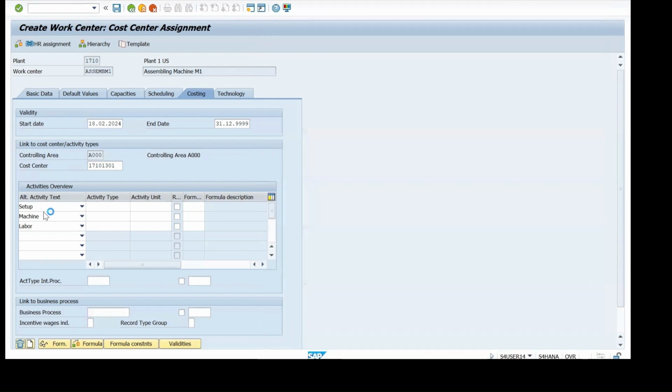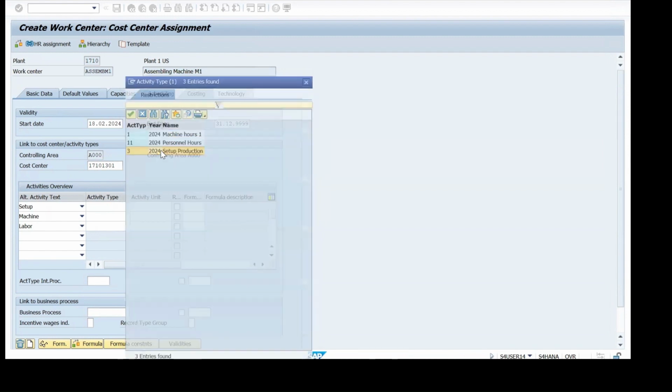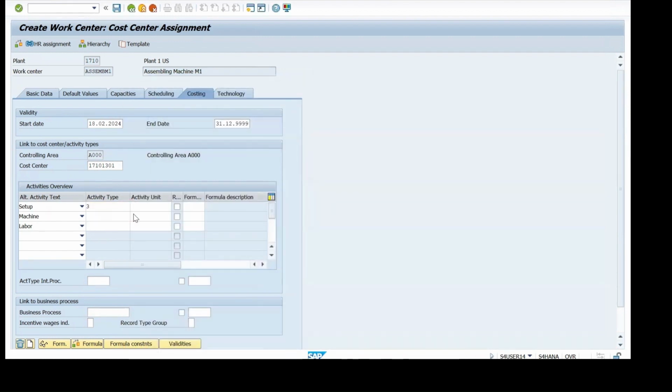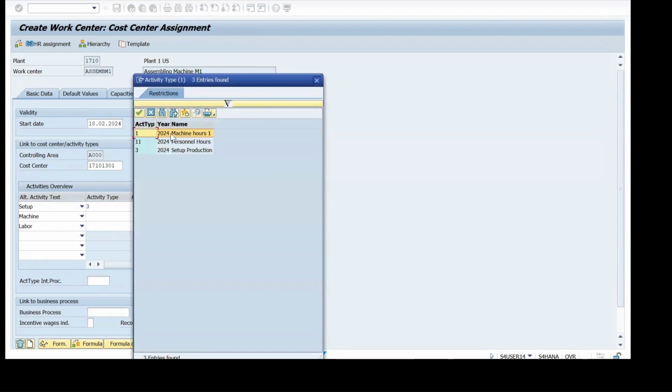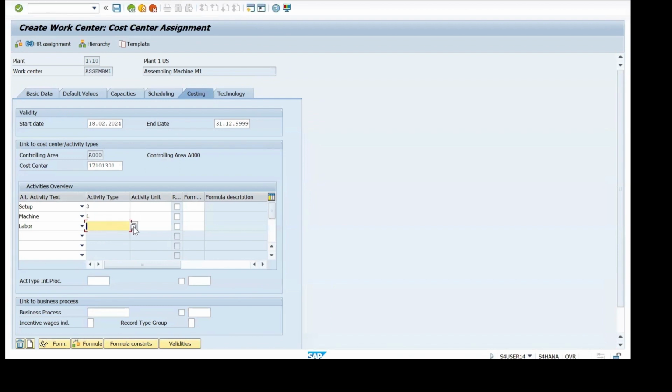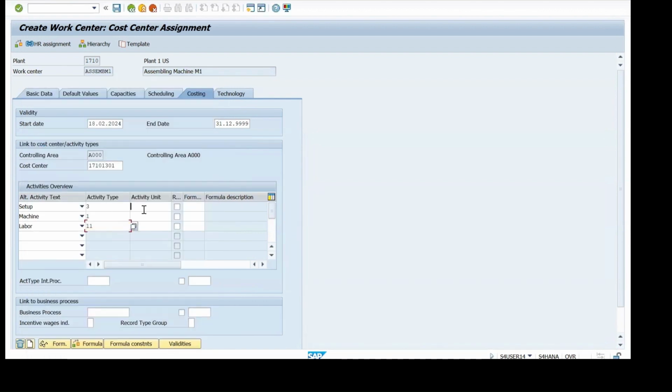And in addition to this, activity types. These activity types are maintained in KP26, and you need to assign the right activity type for setup time, machine time, labor time. This is for setup, this is for machine, and this is for labor. And activity unit, you can assign the unit as minutes or hours, how much time it takes, you can maintain it.